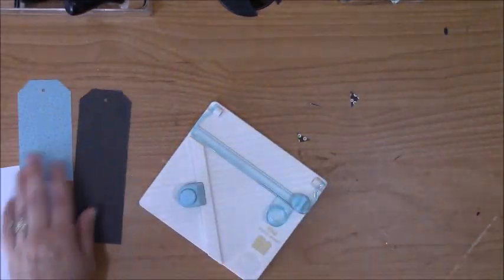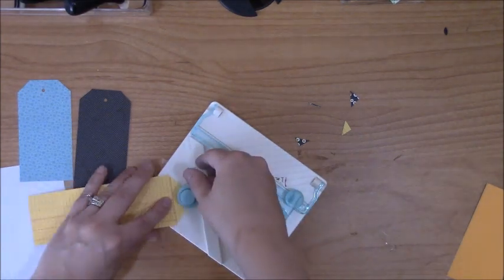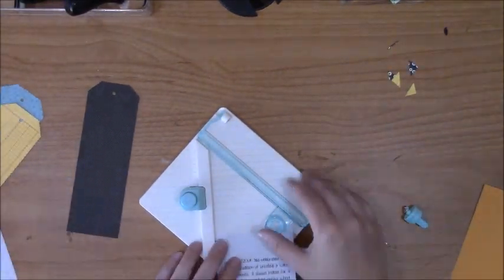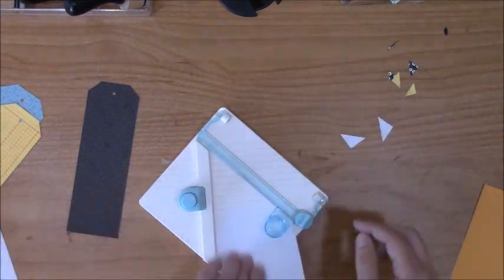And then I decided to just go ahead and incorporate all those scraps and the offcuts from the 6x6 pad as part of my embellishments because again, I'm not using a collection, so I didn't have anything else that I could really pull that I felt like was going to match. So scraps was kind of like the perfect thing.